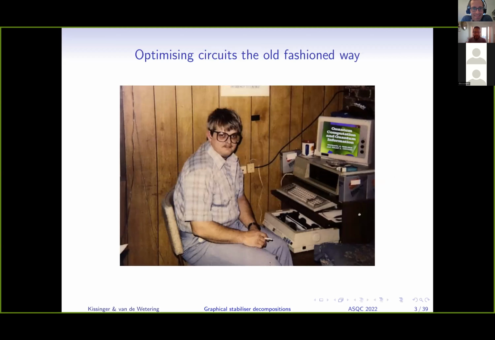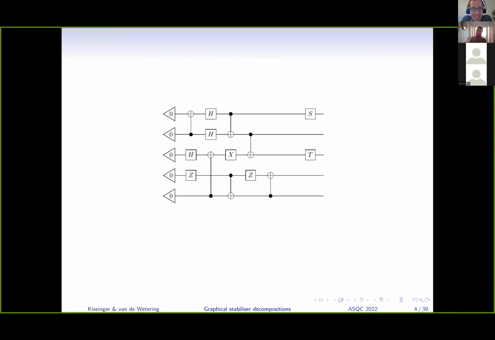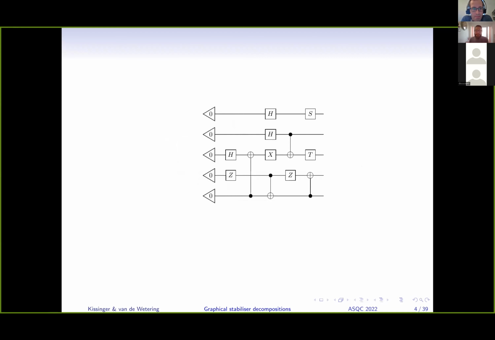This is an old-fashioned way you could think about optimizing quantum circuits, which is really just peephole optimization. So you can think about some gate identities which would apply to a circuit like this one. For instance, if I have a pair of Hadamard gates, I could push them through a CNOT gate and the CNOT flips around. And then if I have a pair of CNOT gates like this, well, then they cancel out with each other. And as a result, I get a smaller circuit. In particular, I didn't need to calculate this unitary to try to synthesize something smaller. I just used some rewriting to do some optimization.